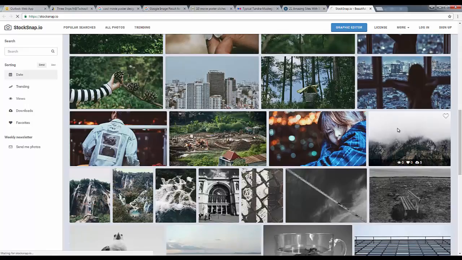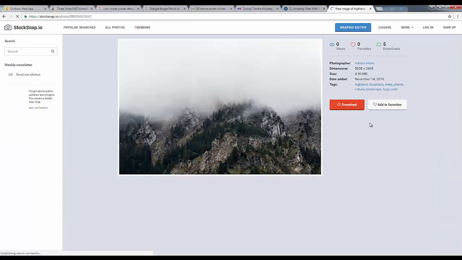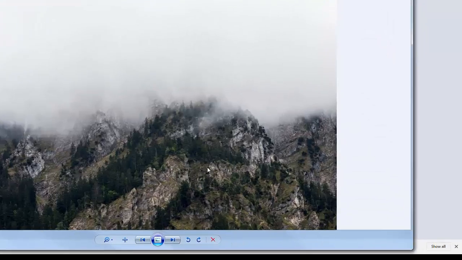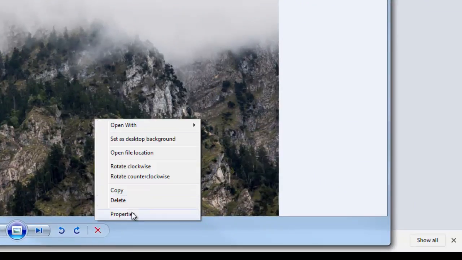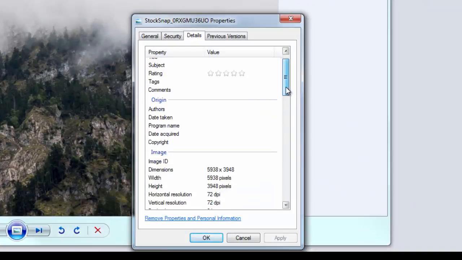Maybe we might choose that one. So that's 5938 pixels. So it looks like quite a big image. If we download that, and let's see the size of it. Properties.